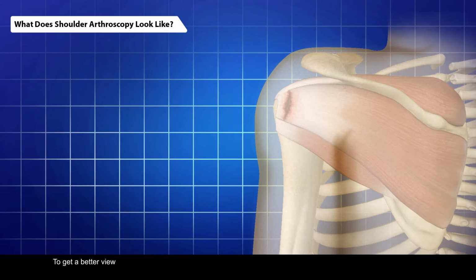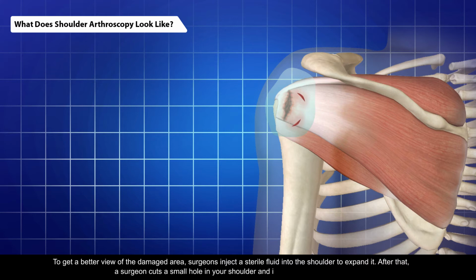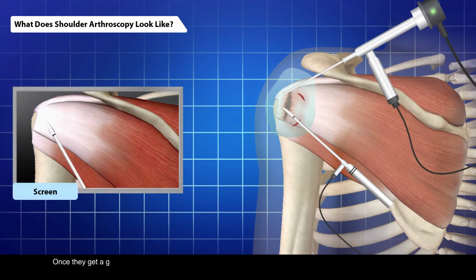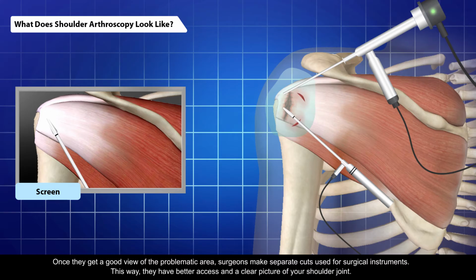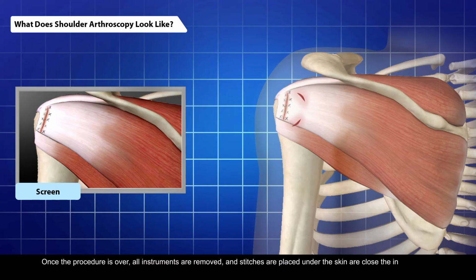To get a better view of the damaged area, surgeons inject a sterile fluid into the shoulder to expand it. After that, a surgeon cuts a small hole in your shoulder and inserts the arthroscope. Once they get a good view of the problematic area, surgeons make separate cuts used for surgical instruments. This way, they have better access and a clear picture of your shoulder joint. Once the procedure is over, all instruments are removed and stitches are placed under the skin to close the incisions.